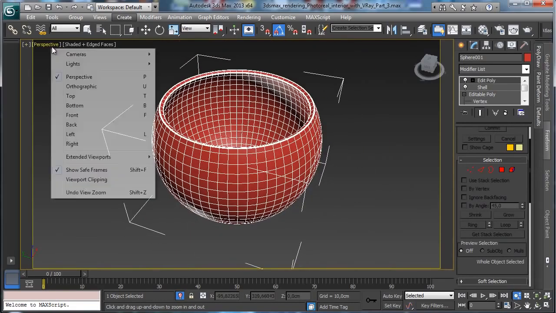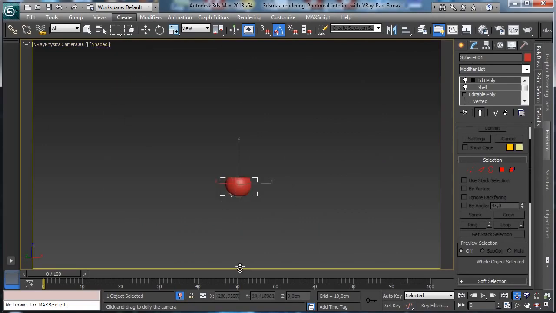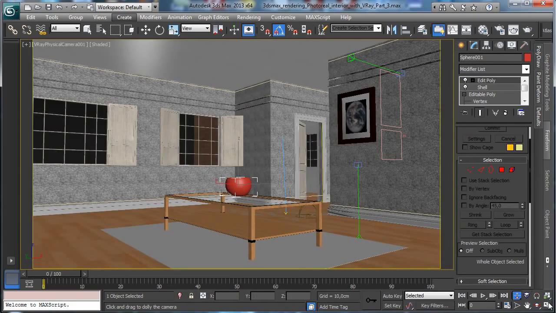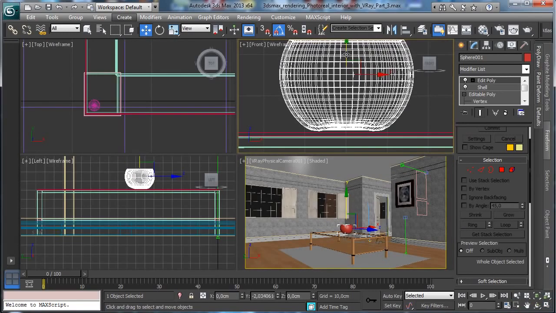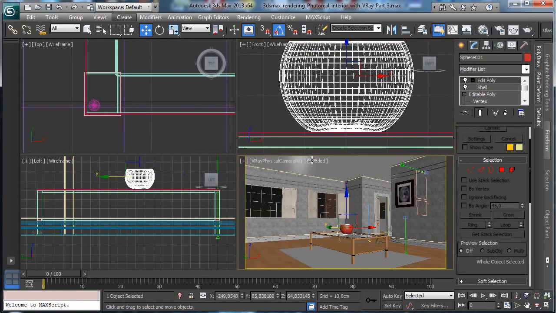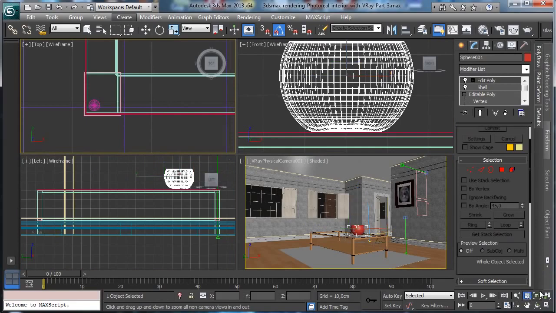So back to the physical camera and edges faces, and let's put this one over the table, and we can have this one on this side. There it is in the middle.